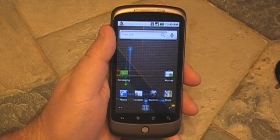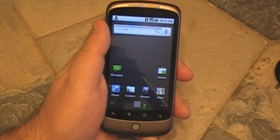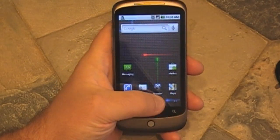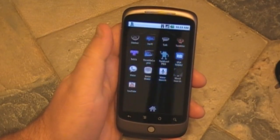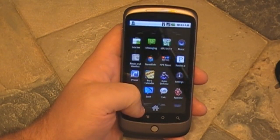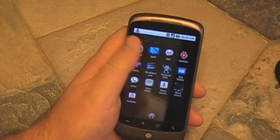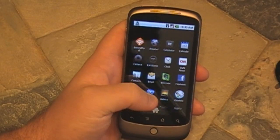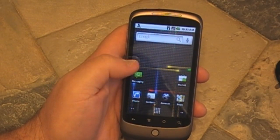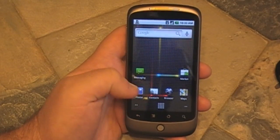And there it is, the brand new home screen. You've got the live wallpapers. They're animated. A couple of them you can push at and interact with, if you're into interacting with your wallpaper. There's the new app drawer. It's no longer a drawer, it's kind of a Rolodex is how I like to describe it. As you flip up like that, you can see them roll off into the background and then bring them back. It's nice, it's a UI tweak, it's nothing huge. But let's really get into it here.